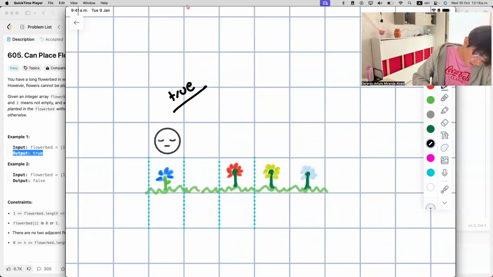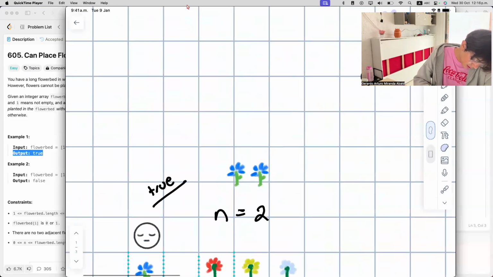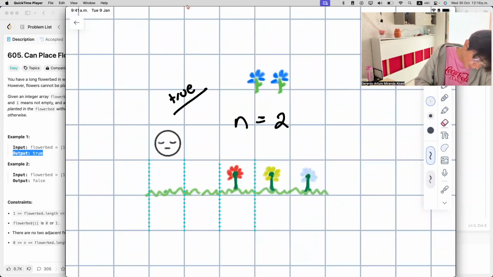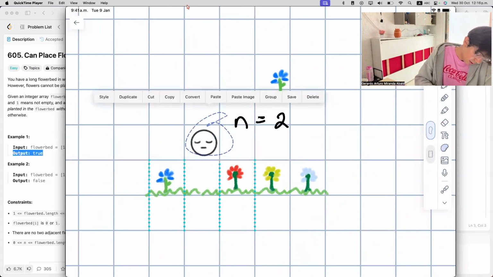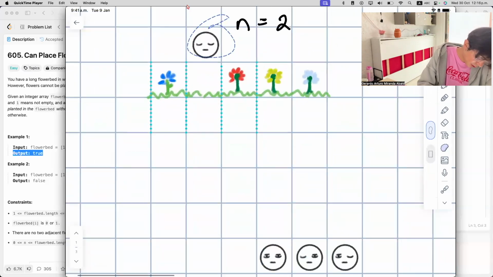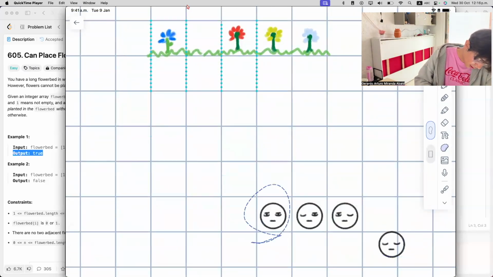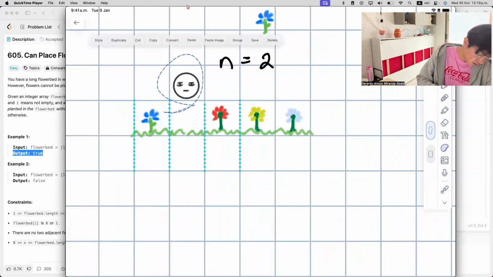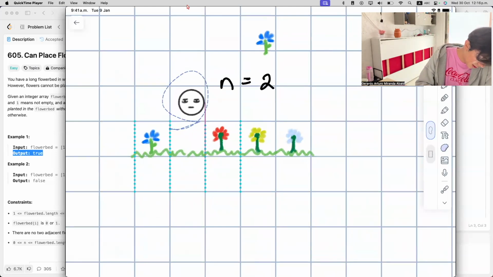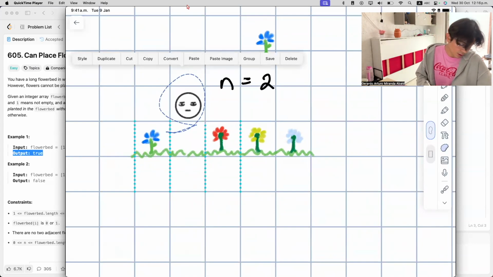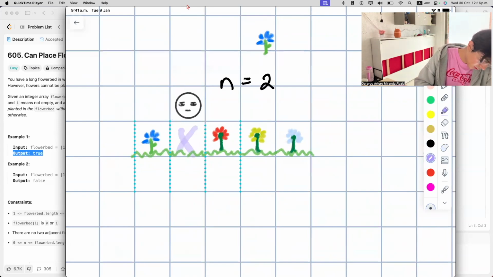But what would happen if I have 2? Let's pretend that now n is equal to 2. So let's remove this one. And okay, this place is a good place to plant my flower. So I will put my flower over here and we will move our person to the next cell. But in this case, since there are flowers adjacent to this spot, I will open my eyes. If I have both eyes open or just one eye open, I will not be able to put the flower. So this is not a good spot, so I skip this spot.